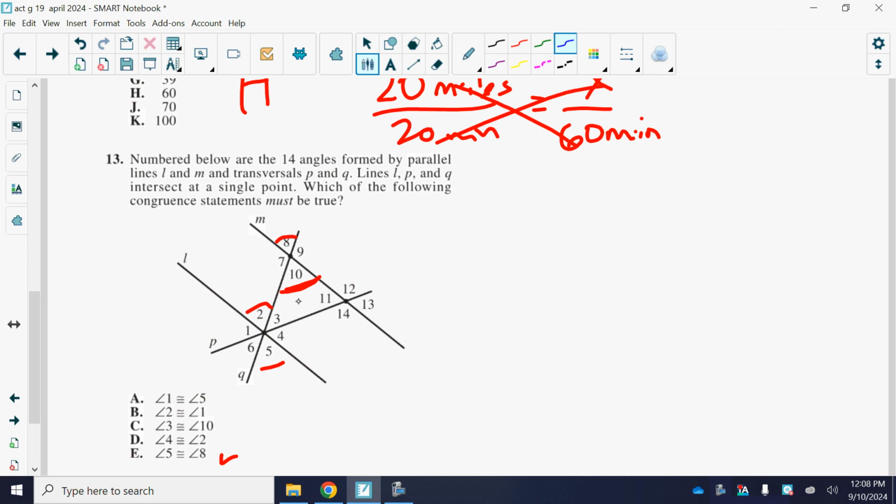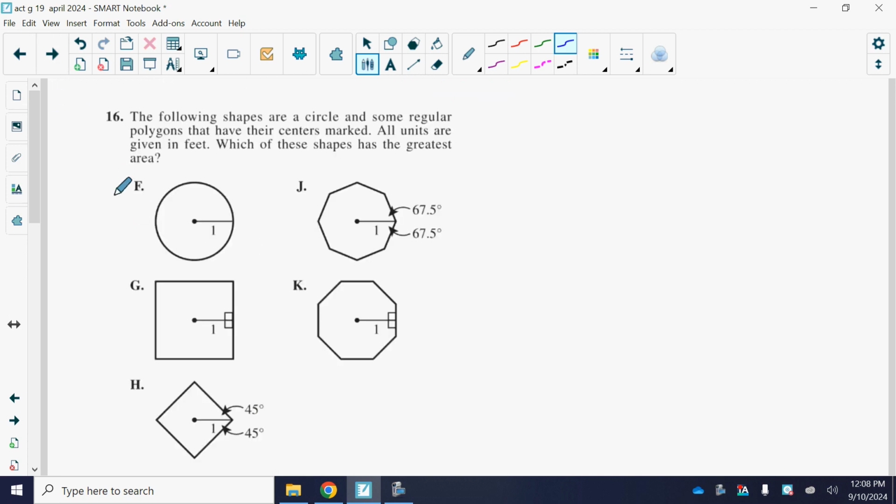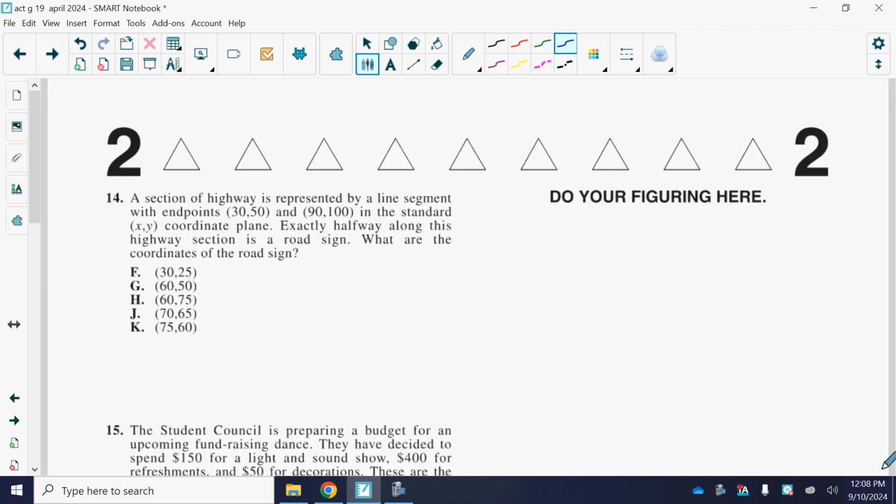10 right here would be equal to 2, not 3, because it's alternate interiors, or what we call in geometry alternate interiors. I call it the Z theorem, because you could make a Z out of the angles. But it wouldn't be 10 and 3, y'all. It would be 10 and 2. That was a tough question, because if you went through all of them, none of them make sense except for E.